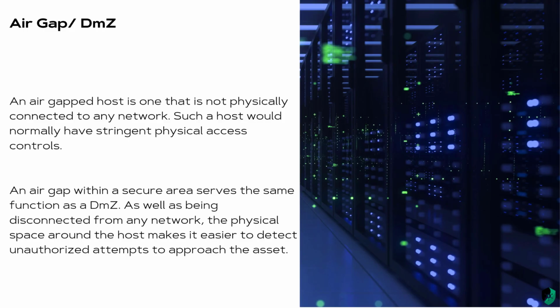Now we also have the concept of the air gap and DMZ. Now an air gapped host is one that is not physically connected to any network, and such a host would normally have very stringent physical access controls. Now an air gap within a secure area can serve the exact same function as a DMZ. And why? Well, because it is disconnected from any network, and then the physical space around the host makes it easier to simply detect unauthorized attempts to approach the asset.